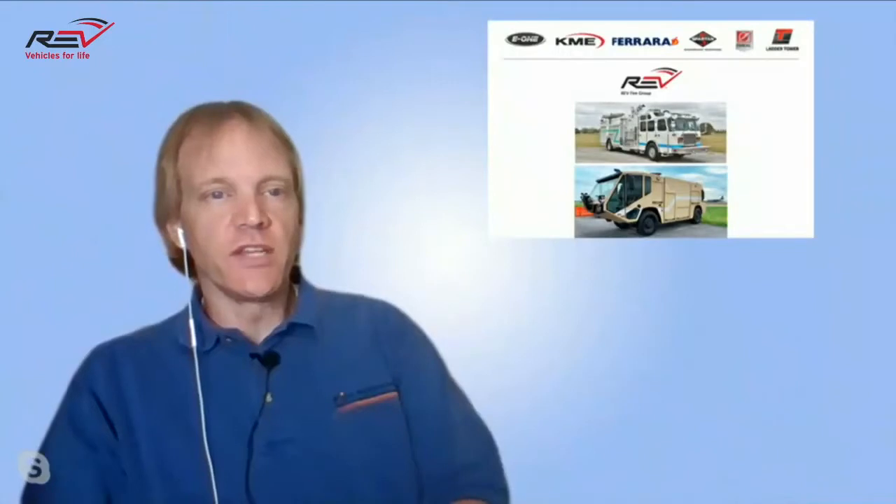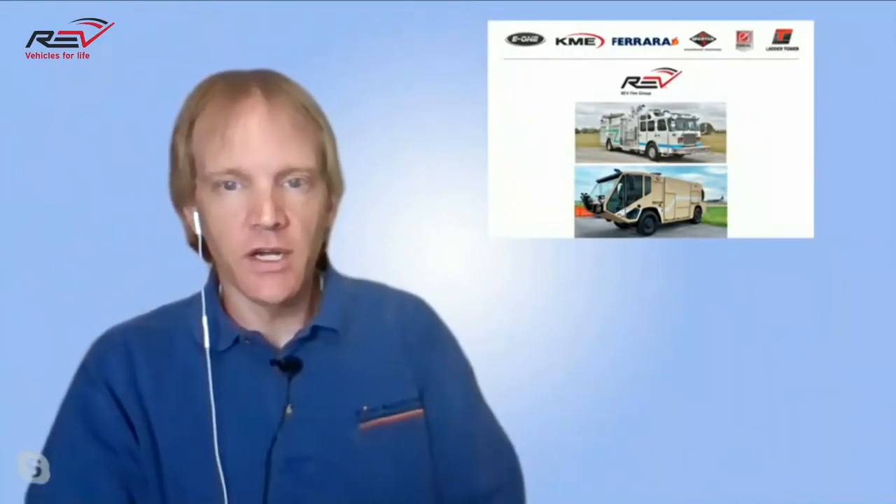Between yesterday and today we've seen the Typhoon cabs and chassis on all the rigs. What other options are industrial rigs available on? The Saudi Aramco truck actually has a Cyclone chassis, and we have a 100-inch wide cab Quest chassis that's available in the industrial application as well. Each of these trucks can be built across the full line of E1 custom chassis.